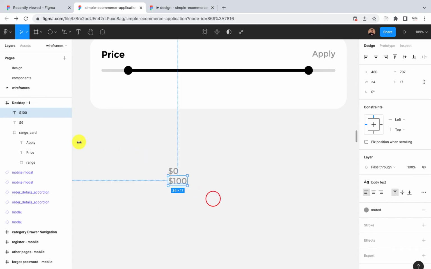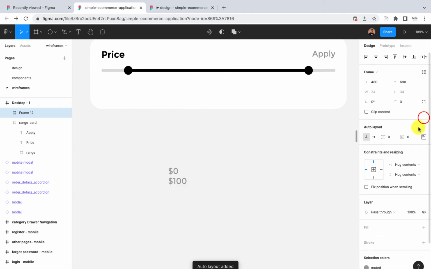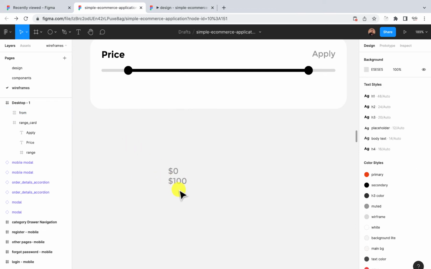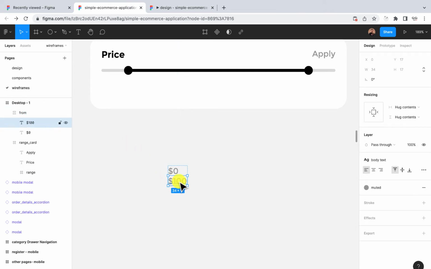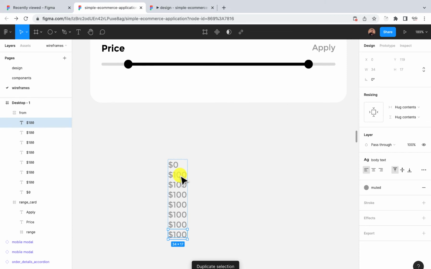Then I'll do this, perfect, and I'll make this $100. Then I'll select both of them together. I would apply auto layout to it, and it is 0, of course. And I will call this particular auto layout from. Later we could change the name. Then I will duplicate this like 10 times. I get to $1,000. So this is 2, 3, 4, 5, 6, 7, 8, 9, 10.